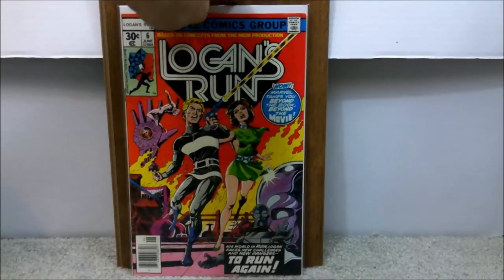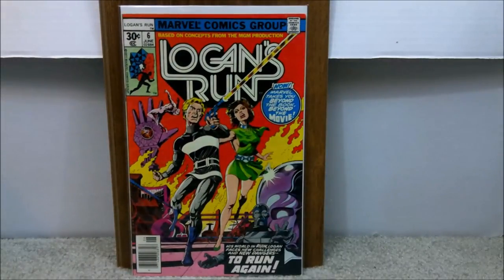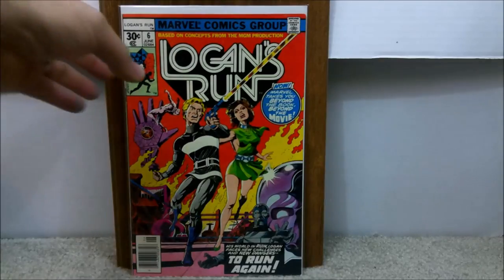So with the whole Avengers movie coming out and part two coming next year, Thanos has been hotter than ever. I mean, he was an amazing villain and probably one of the best villains that the Marvel comic movies have had. So this is his first solo story. Not many people know that, especially newer people. So this book probably rose a little bit since the Avengers movie, but you can easily get this book under $30. And like I said, I bought this one for about $13, and this is at least in very fine condition, so easily obtainable.